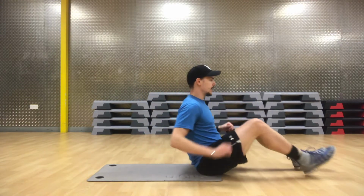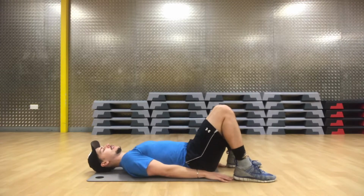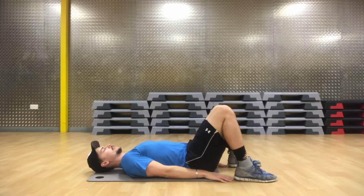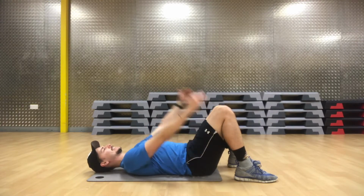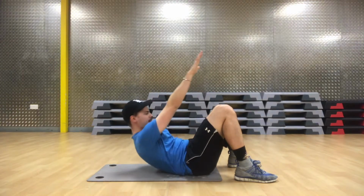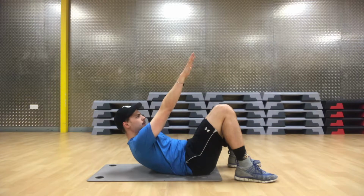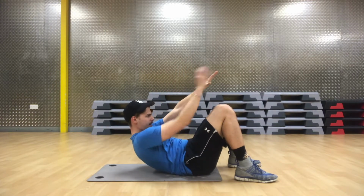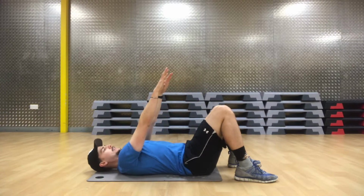Lay yourself down on the ground, get on your back, with your feet about where they'd be if they're at your fingertips with your arms out straight. From there, you're just going to lift your arms up, keeping all of this as it is, just lift up as high as you can, so your lower back pushes down on the ground, lifting off the shoulders, and bring it back down. High as you can, lifting off the shoulders, bring it back down.